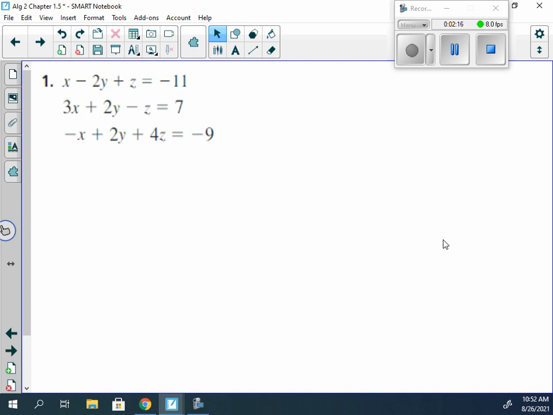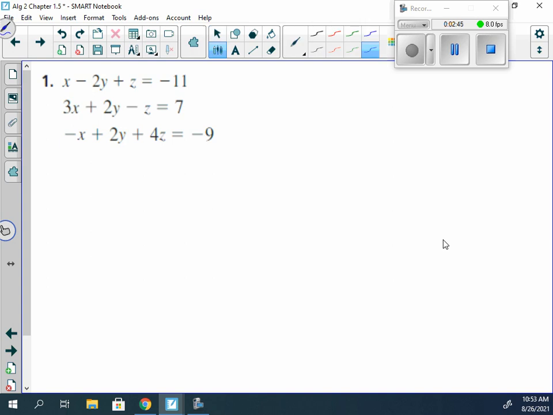Y. I would agree. Because when I first looked at this, especially this morning, I was kind of leaning towards x and z, because in the first equation they both have 1. In the middle equation, z is 1, and in the last one, x is 1. But then I noticed that the y's are 2y, 2y, and 2y. They're all the same. So if I have one that's all the same, might as well use it.